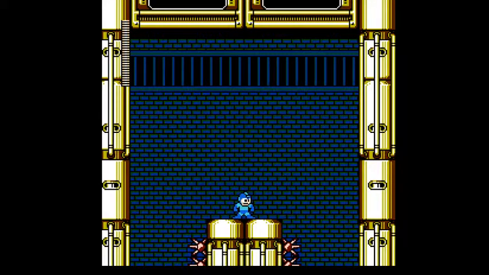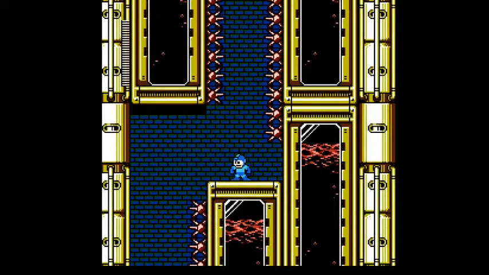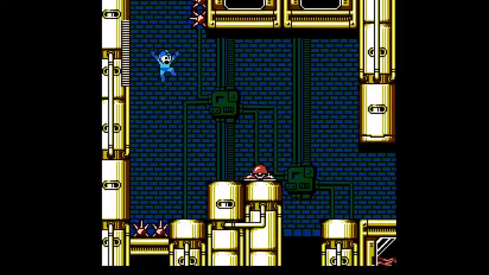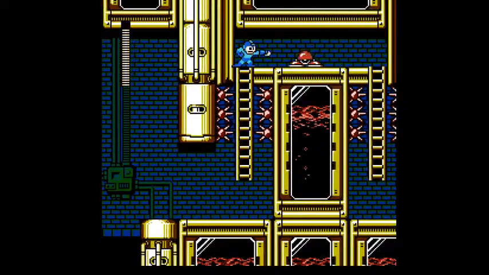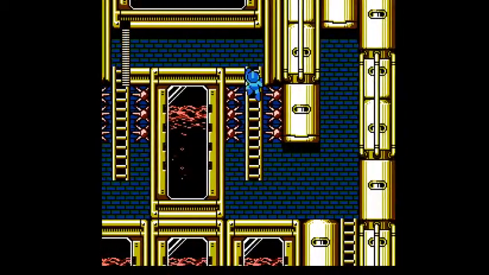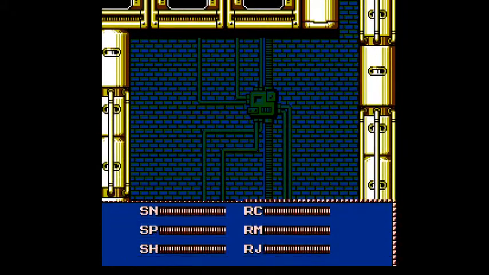I'm just going to continue going around in sort of counterclockwise order. We'll go to Shadow Man next. Again, same basic level, but you'll now notice that the walls are lined with death spikes. And that little pit of spikes there on the side is just delightful. This is one of the two harder levels. It's kind of why I saved them for last.